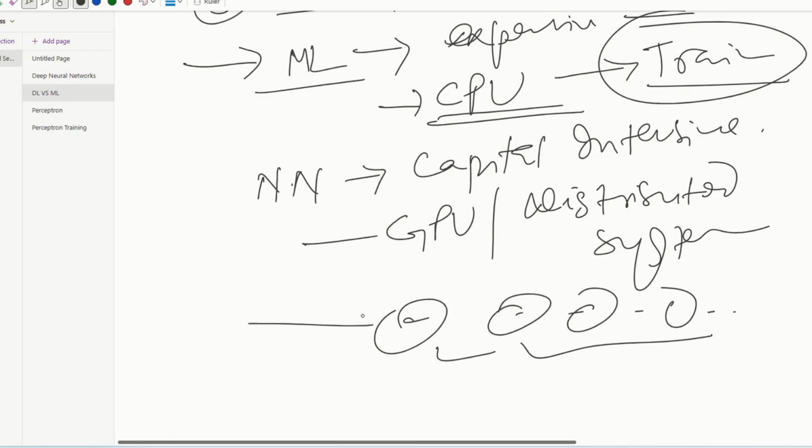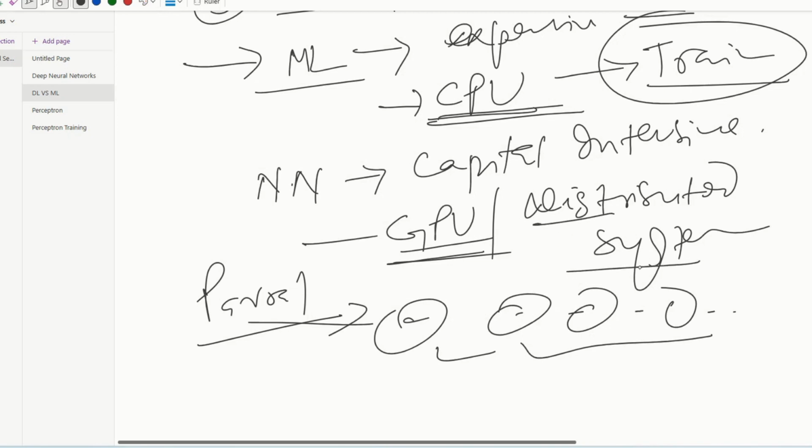So it's parallel processing. Generally, we do parallel processing while training the model in production. GPU is very expensive. It is more expensive than CPU, and it takes a lot of time. It has a lot of capital involved, and you need infrastructure for that. You need a distributed system for that, on the cloud or on premise. So it's very expensive, time consuming, capital intensive.